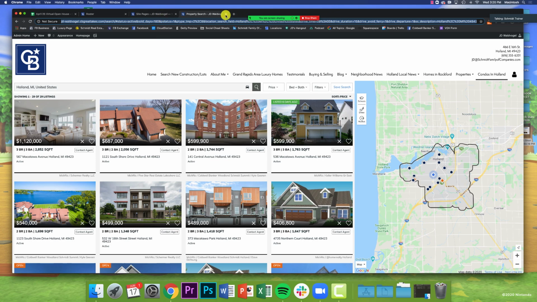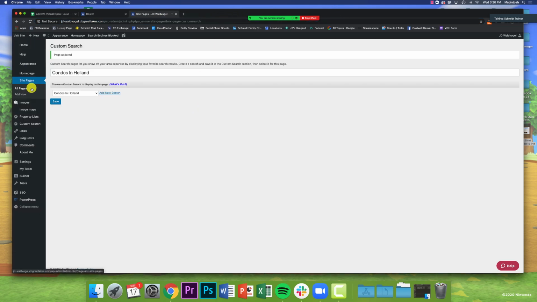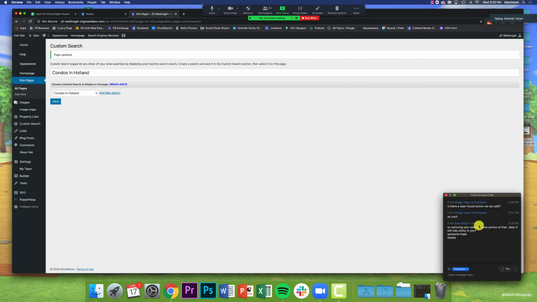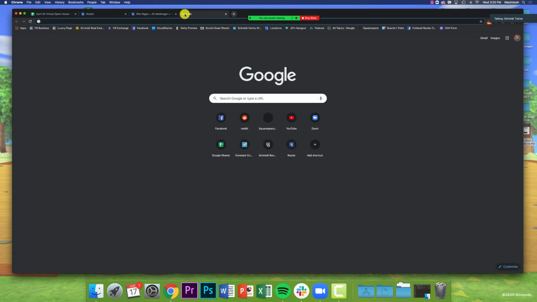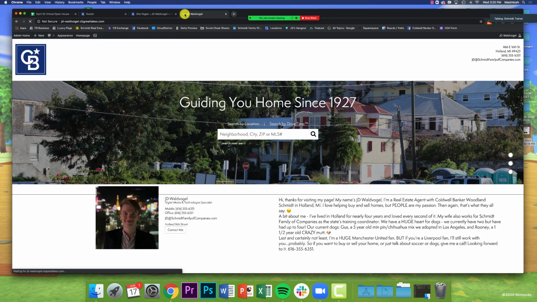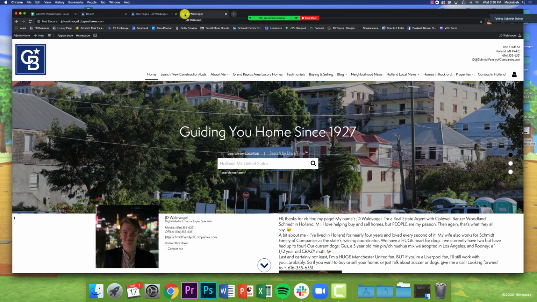Okay, so moving on, I want to talk about custom pages because this is going to be one of the biggest things that our agents ask about, because it already has been one of the biggest things our agents ask about, and I just want to give you guys an overview of these custom pages and how to access them, how to create one, and all that other stuff. So a custom page does what it says: a custom page is a custom page on Moxi.